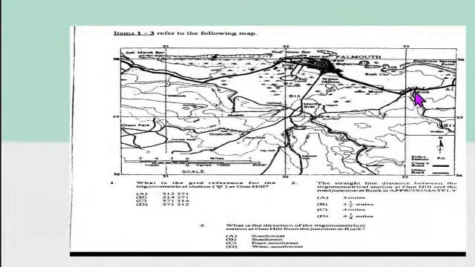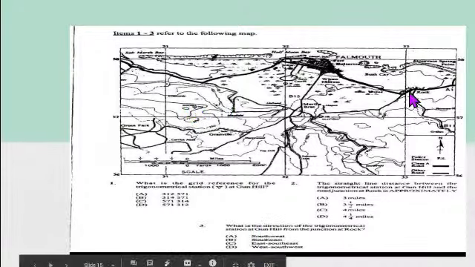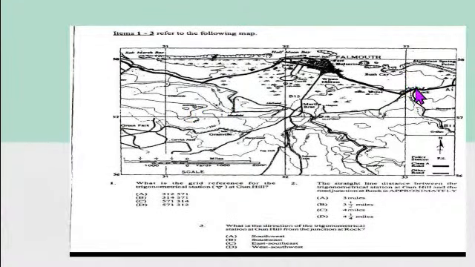Number 3, what is the direction of the trig station at Gun Hill from the junction at Rock? So, direction from Rock. So, our starting point would have been at Rock here. We would have drawn our north-south line here. And then we would have connected the two points. So, already we can see that it is heading towards the west. But it is closer towards the southern section. So just a guess, I would say D, west southwest, just from looking at it. Yeah, west southwest.